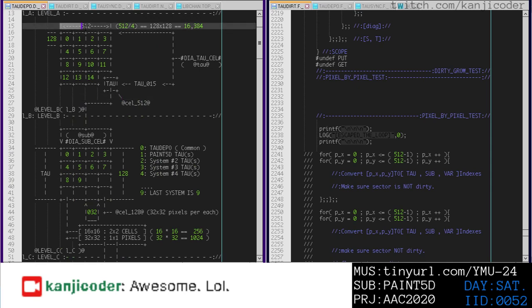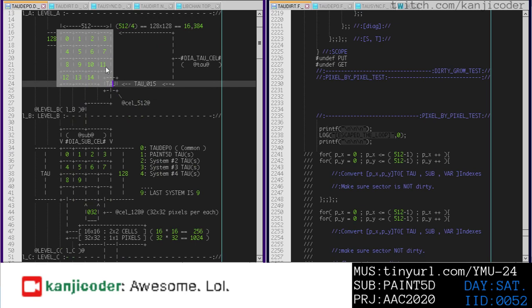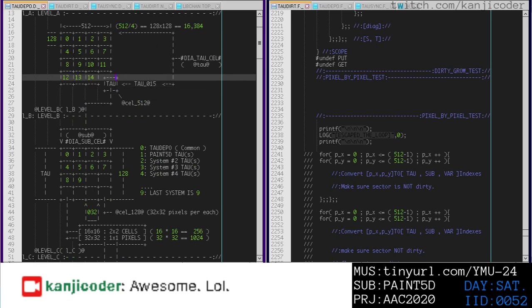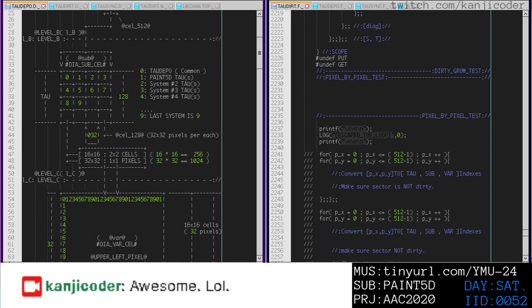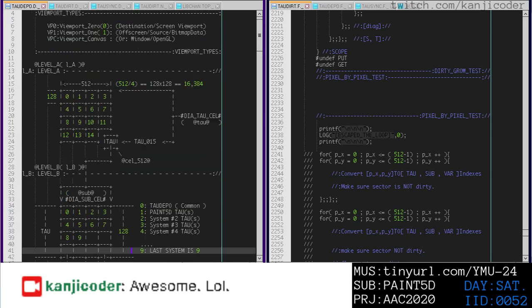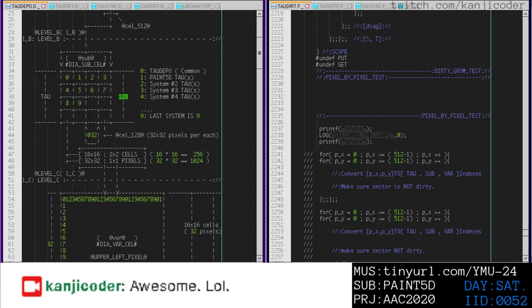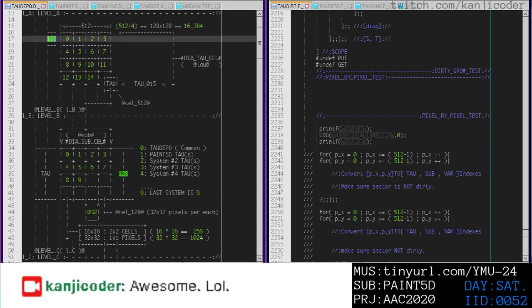So we just take the 512 block, we divide it into 16 subsections, and you use an enumeration to access one of these subsections, and that enumeration will have some type of category. And then we subdivide it one more time into 4x4 cells. So right here it's 512 by 512 with 128 cells, and then 128 by 128 pixel cells.